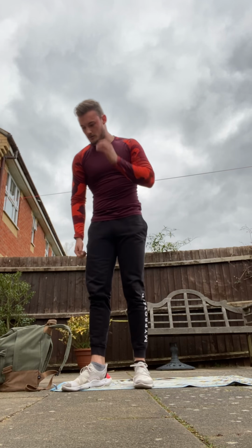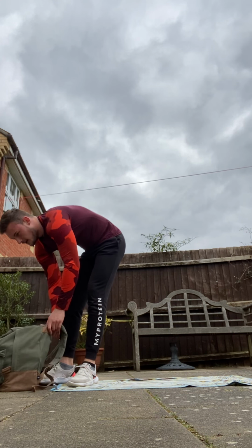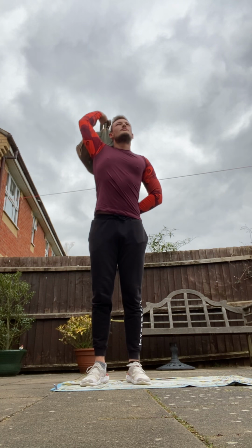Okay, then, what are we on? Triceps, aren't we? Oh, done it wrong, never mind. We'll see if we can do it with one arm, shall we? Probably be a bit too hard. We'll give it a go, shall we? Oh no, it might be all right. We'll do it with one, shall we?